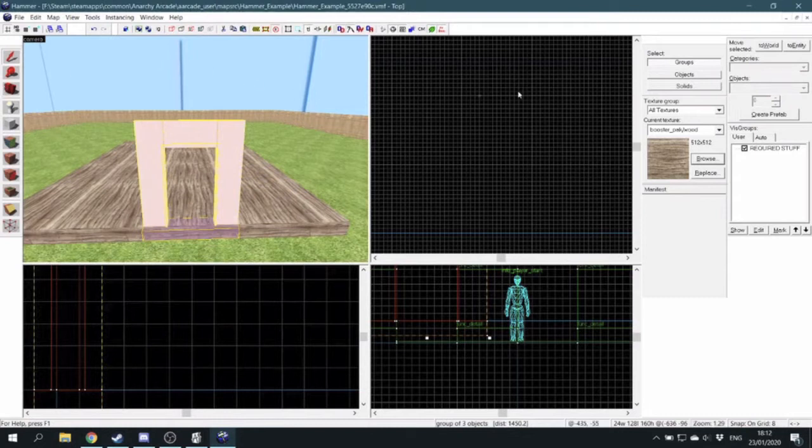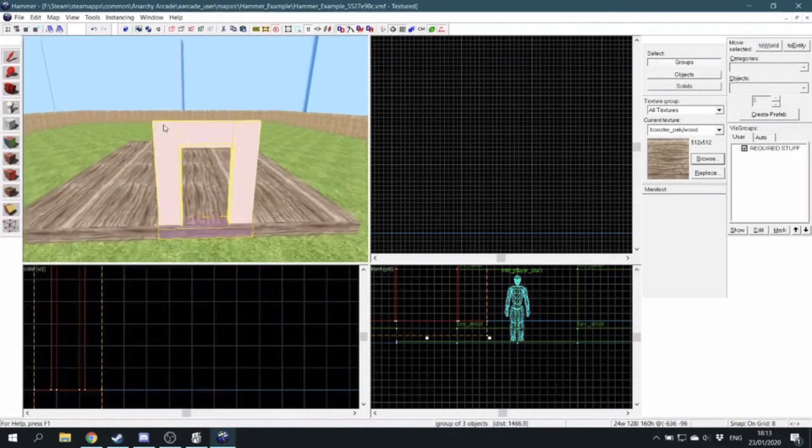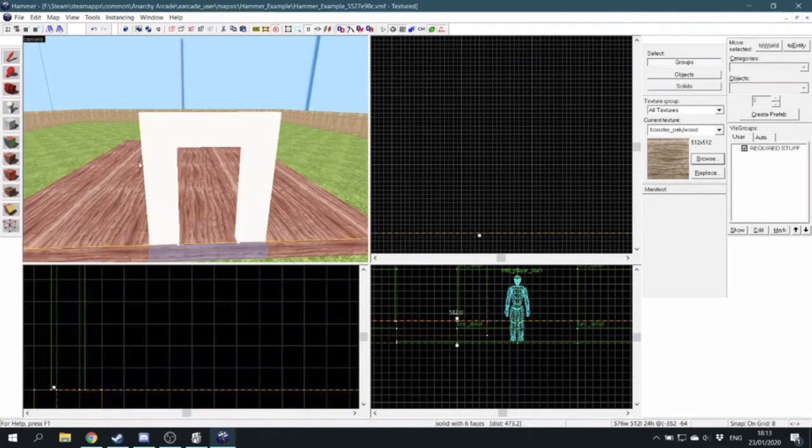Now, how do we build a wall? Let's say we want to make it the same texture as this. It will take a really long time to search through the texture things and find it. Well, there is a way.